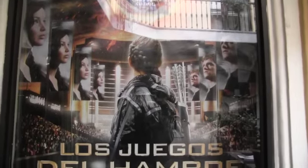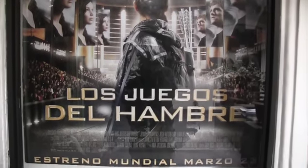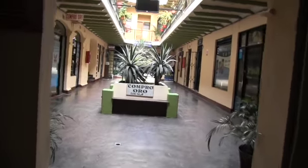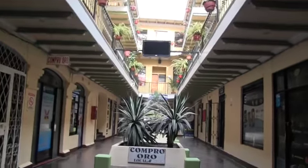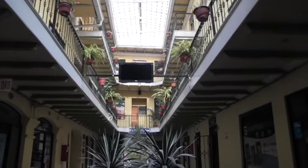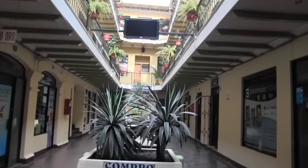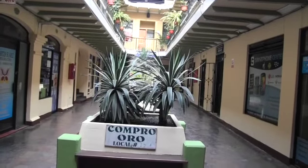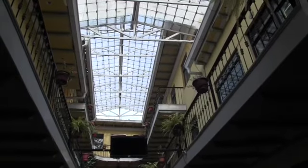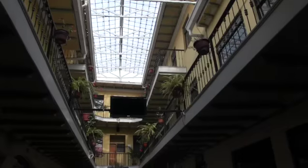Needs to figure it out. This is a movie placard for The Hunger Games. We go into still a second inner courtyard. Could large homes have been similarly designed? I would expect so. The inner courtyard just provides peace and tranquility in the midst of the cacophonous large streets surrounding these blocks. True in Asia also. Hey, they didn't have these covered glass roofs.